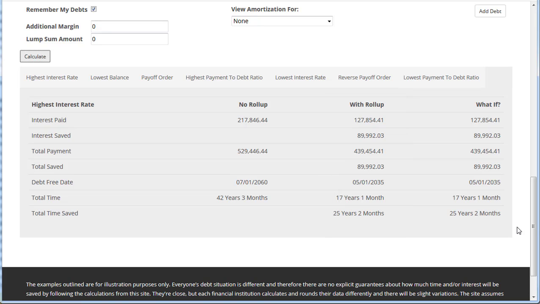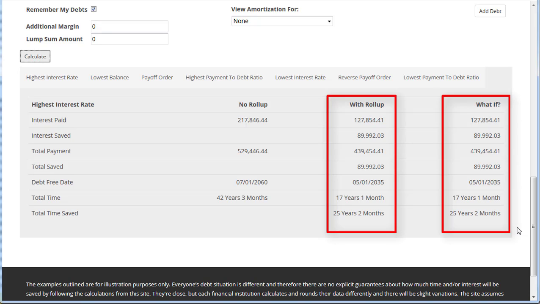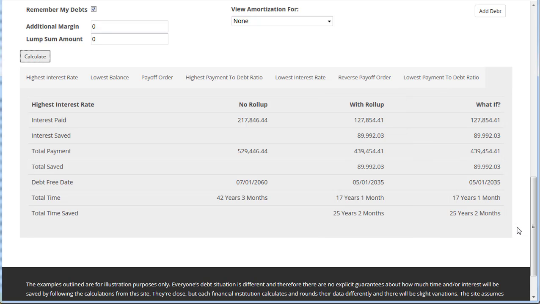So with our minimum payment for our debts, when the first one is paid off, that payment for that debt that is just paid off gets paid to the next debt that has what we call the payment emphasis. The payment emphasis depends on the sort order of how we're determining our debt payoff. The What If column is based on the With Roll-Up when we have additional options that are added to our debt plan. As you see right now, both of these columns are currently the same value. We did not add any additional options to our debt payoff.